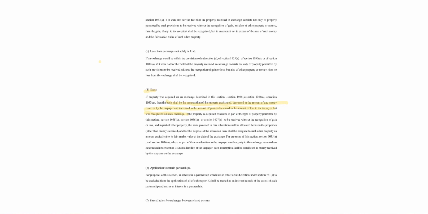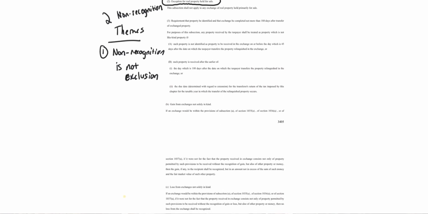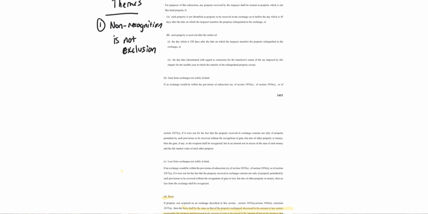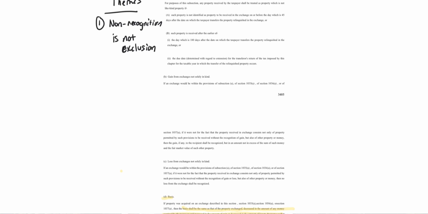Many tax students, when they first take a tax class, either don't learn this because the teacher doesn't really stress this, or sometimes, this doesn't happen that often, but sometimes the faculty member makes it seem that they are the same. They're not. They're timing differences. Exclusion is permanent, meaning you're never going to have to recognize that gain or loss. And non-recognition means that it will be preserved in the future.